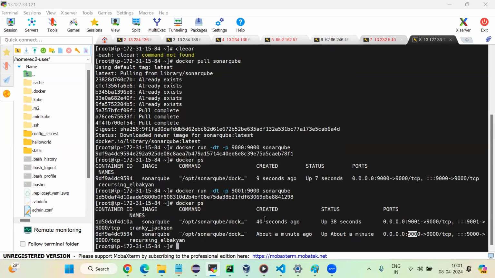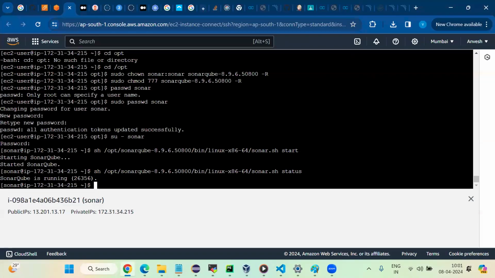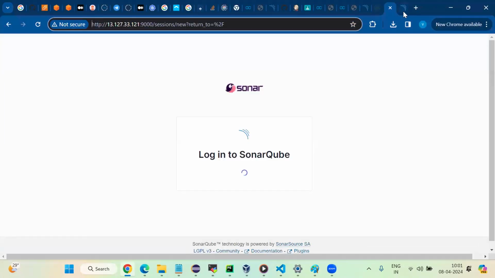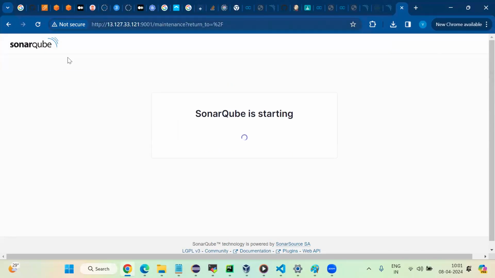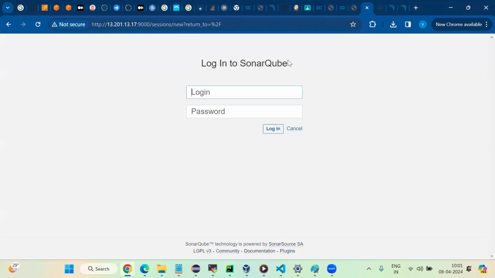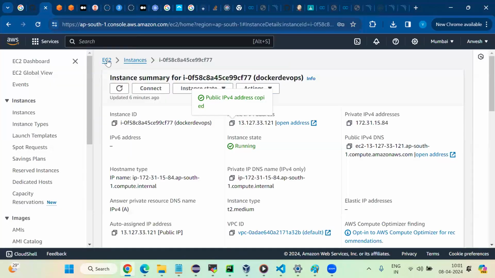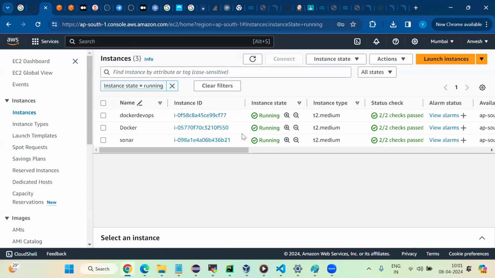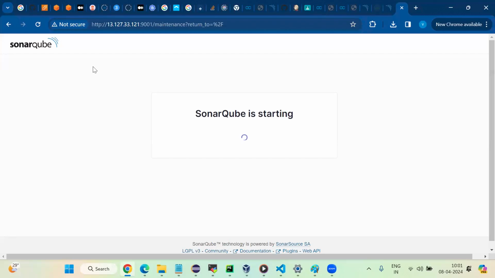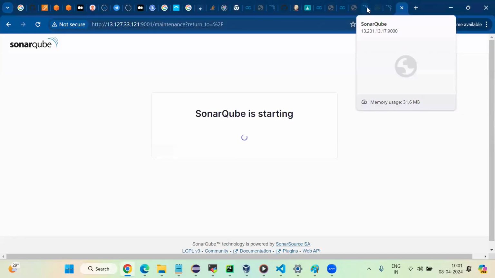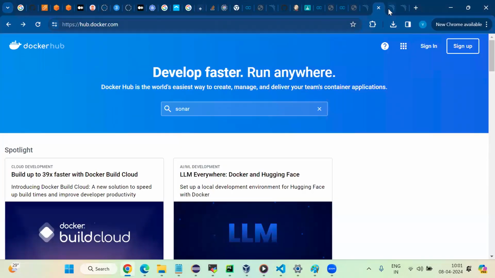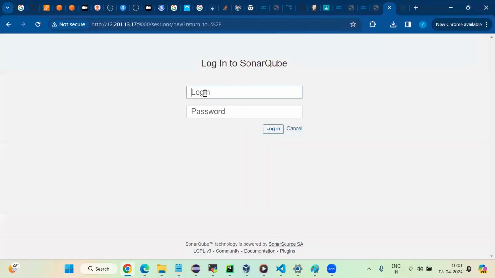Okay. So what can I do now? You can go to any SonarQube. We have three SonarQubes now. You can use any one of them. Where is this running? Go to the EC2 instance. Anyway, I'm just taking the reference, all are running. In that case, I'll just go with this. Okay, it's running, right?